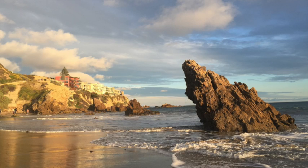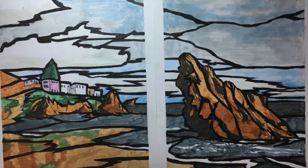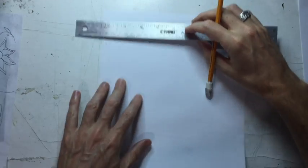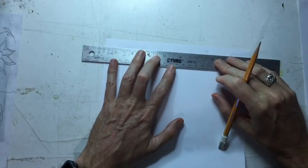Welcome. This assignment is going to be called the fractured landscape. So there was the original reference I was looking at and the final product of what you're going to end up with in the end.